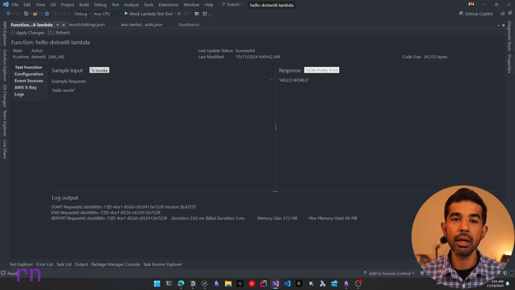Now, if you have a sudden burst of requests to the Lambda function, it will automatically scale up and create more instances. Now, I highly recommend checking out my Lambda lifecycle video to learn more about the Lambda lifecycle and how the instances are created and maintained in the AWS environment. Now, if we keep invoking this, you can see that this build duration switching over from 2 milliseconds to 3. So it's approximately taking around 2 to 3 milliseconds to invoke this function now.